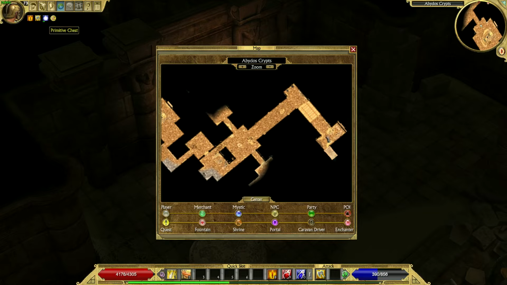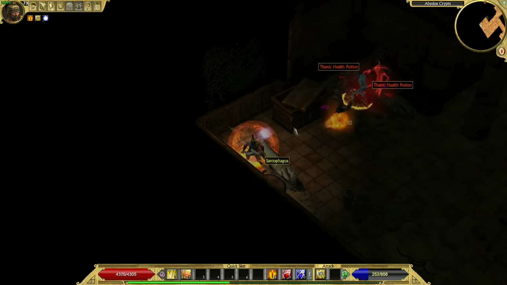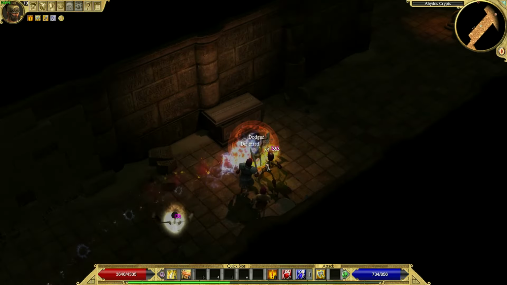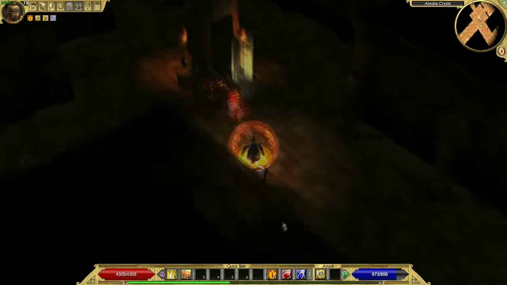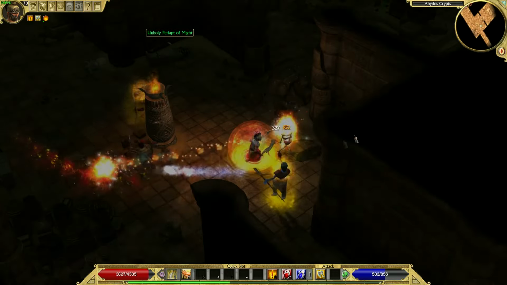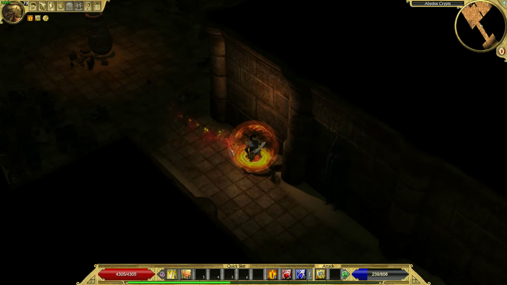Okay, let me see. We started there. Okay, a portal. A fountain, not a portal, rebirth fountain. That is a ring, probably.